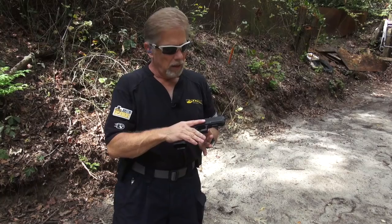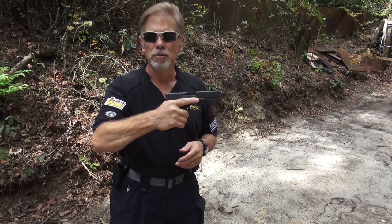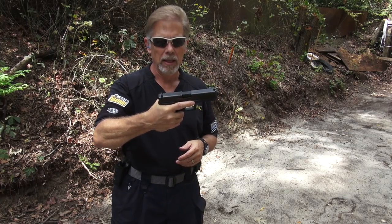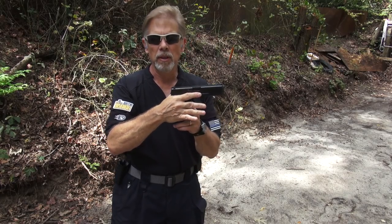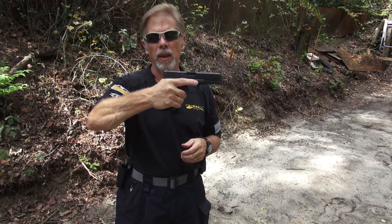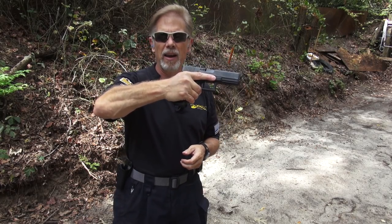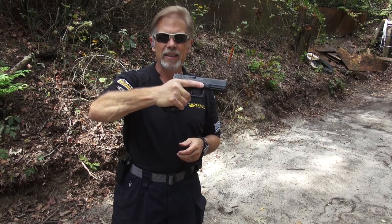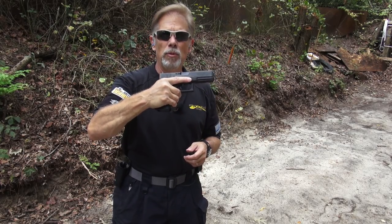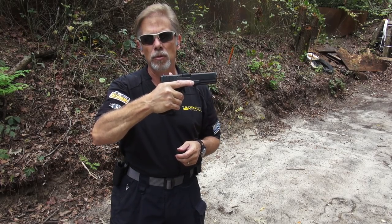Hey, don't judge me. I don't know if it's the lack of finger grooves or what, but the grip feels a lot nicer to me. It feels a lot grippier, and I'm able to handle and control the pistol a lot better with this Gen 5, although the stippling is exactly the same as it was on Gen 4. So it's not a different stippling. I think it's maybe the lack of finger grooves that allows me to keep my fingers tight together and put them nice and high up under the trigger guard. Maybe that's the secret. A lot of people may find the Gen 5 is a more comfortable pistol to grip and shoot, and maybe they control it better because of that.